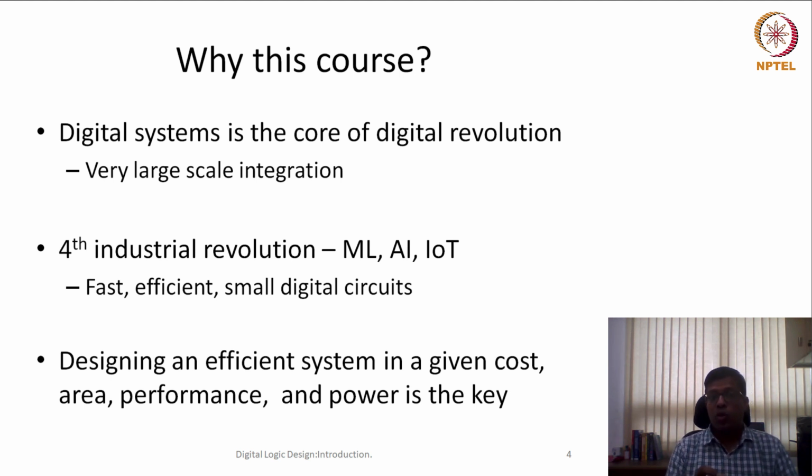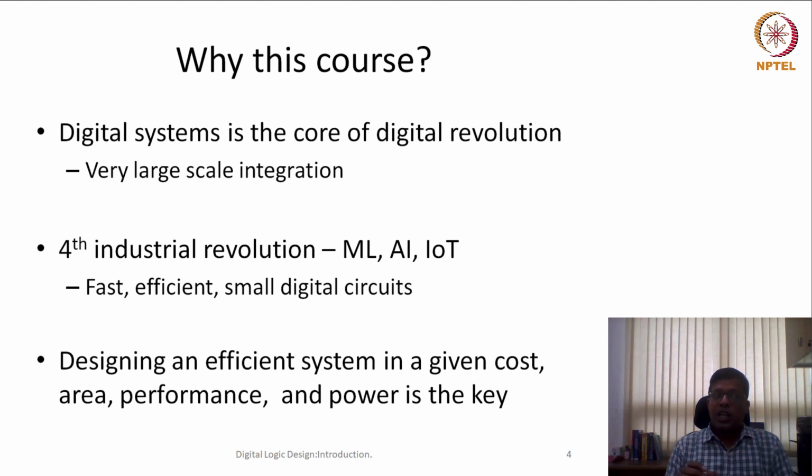This particular course is a core course for computer science students, and it is an elective for maths and computing students. So why is this core? Because whatever computer we build, whatever computer programming we do, underneath, the hardware which is doing all the processing is a digital system. And it is very important for us to design an efficient system so that we can produce a system which is less in cost, good in performance, less power consuming.